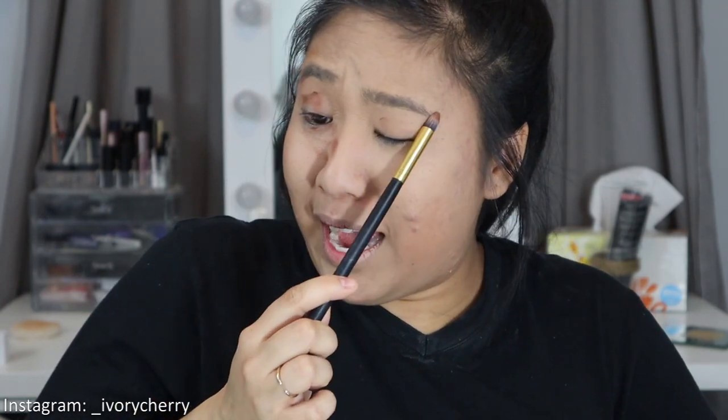Next, with different colors, I'm gonna just apply more shadow onto the other lid. They don't have to match. Beauty has no rules. Makeup doesn't have any rules at all.